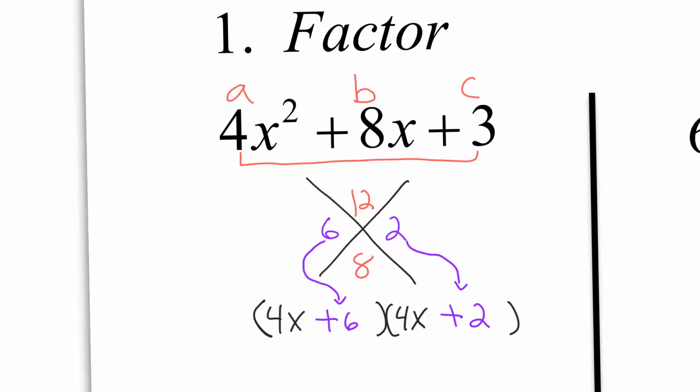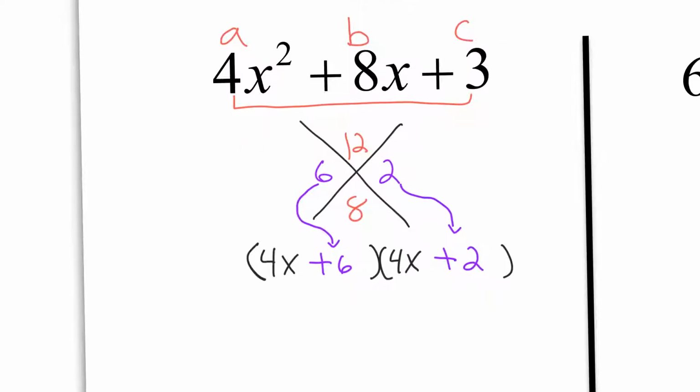Then step number 3, guys, and this is very important. You need to divide the binomials by its GCF, greatest common factor. So I notice 4 and 6 we can divide. You guys can divide the numbers by 2. And when I'm looking over here, 4x and 2, the 4 and the 2, you can also divide. And the greatest common factor is 2 again, right? They don't have to be the same every time, but you just look for the greatest common factor.